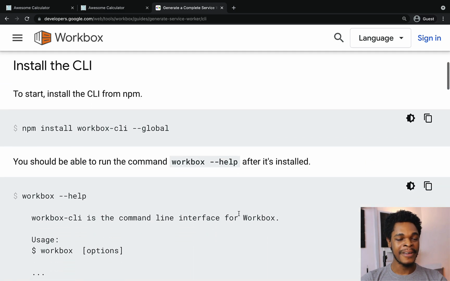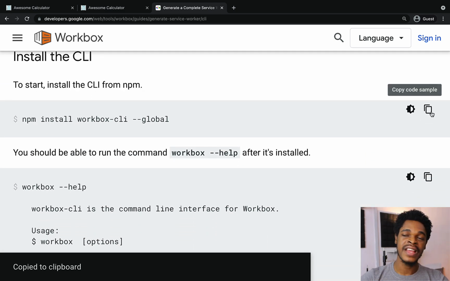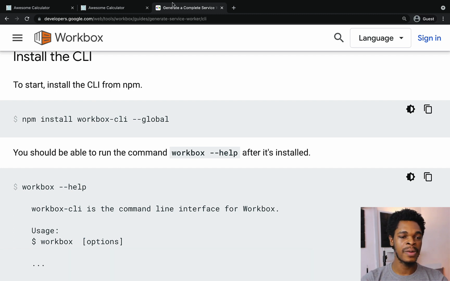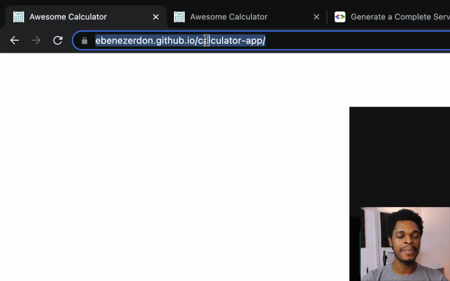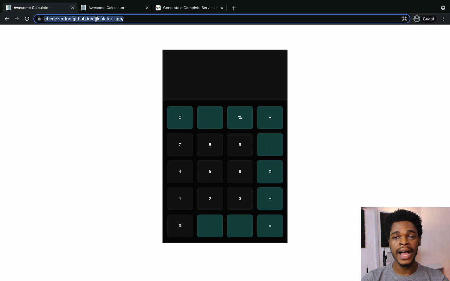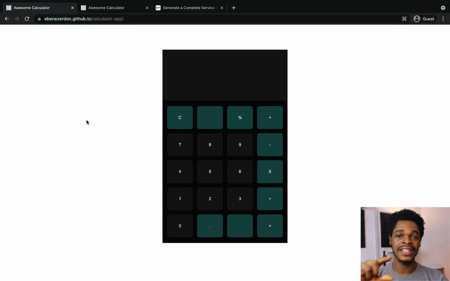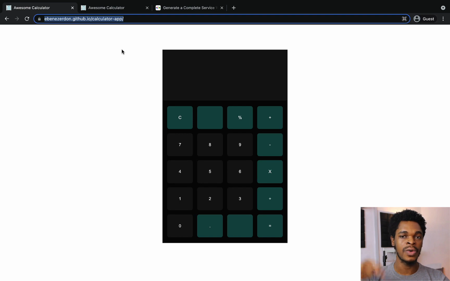All right, so the first thing we want to do is install the Workbox CLI. Now the service worker is what's going to help us tell our browser to cache our files. So when we come over to this hosted app, you can go check out this app right now. Check it out on your computer, check it out on your phone. You open up the application, you see that you can install it, and then you can use it like a normal mobile app even when your phone is offline. So it just works as a normal mobile calculator even when your phone is offline. You can also open it up the same way you open any mobile app. It has its own icon on your application screen where you have the list of all your applications. You open it up and you have your calculator working. So you can go to this URL right now. I'm going to leave a link in the description below. You see what I'm talking about.